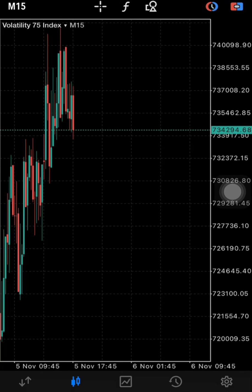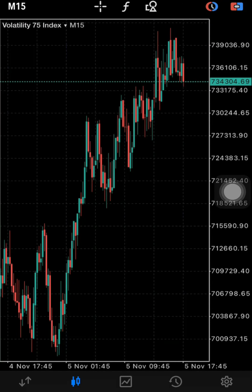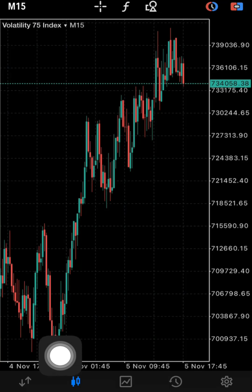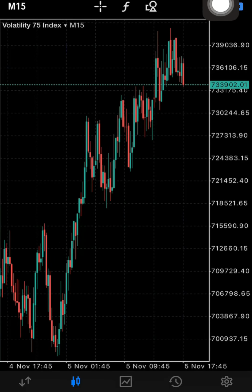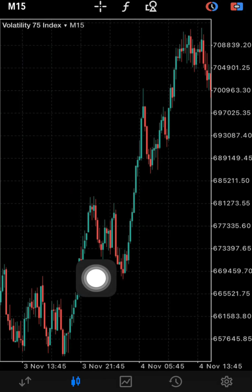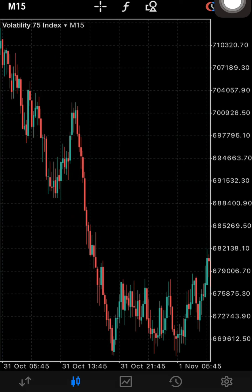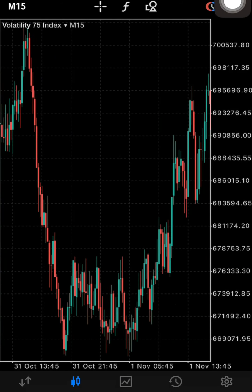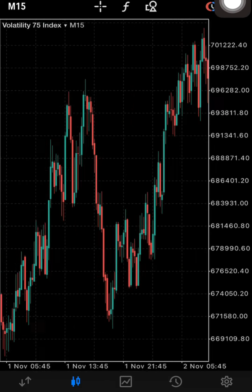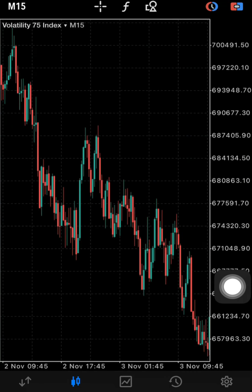If you want to use this strategy, use the 15 minute time frame and the 5 minute time frame. As you can see here, the market trends from down to up. So that's what I just explained. Now can you see another one here? It moved from down to top. That is why I love the VIX75. It used to trade from up to down and from down to up, and it also formed W pattern and M pattern. Can you see how it trends here? So that's it. It is very easy, guys.